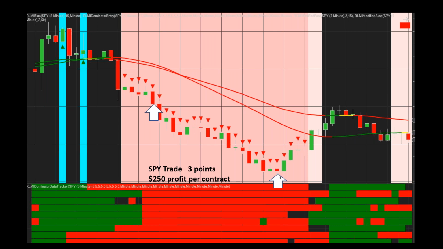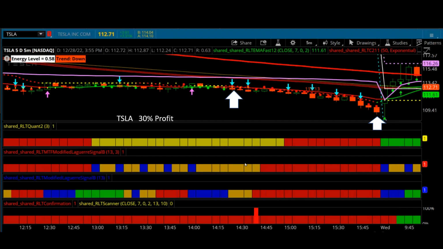You can trade off the dominator system or the compass system, but I use them both in combination. And I think for intraday trading, that's probably better to use. If you're just having one, I would say the compass system is the best one to use because of the institutional involvement. It's telling you what the institutions are doing.